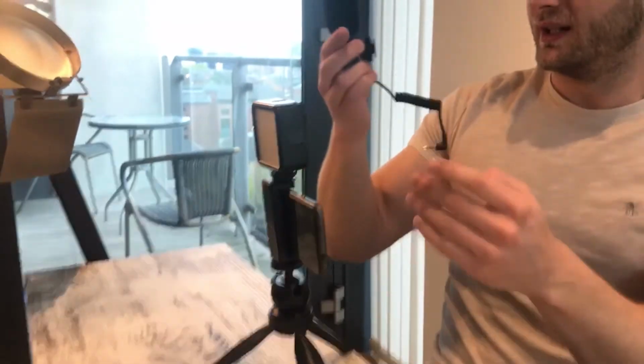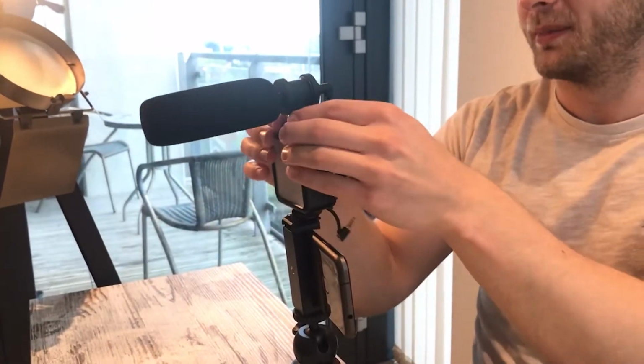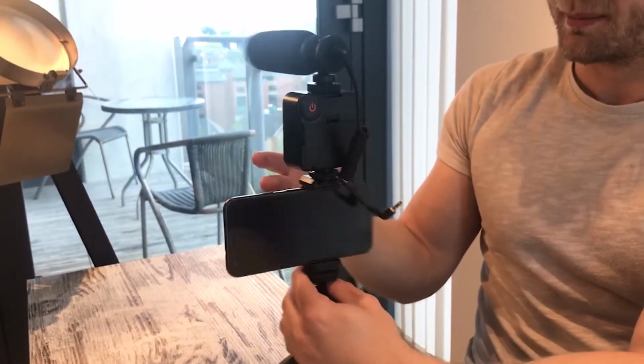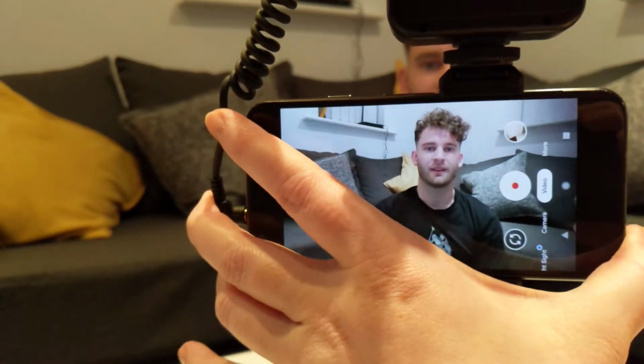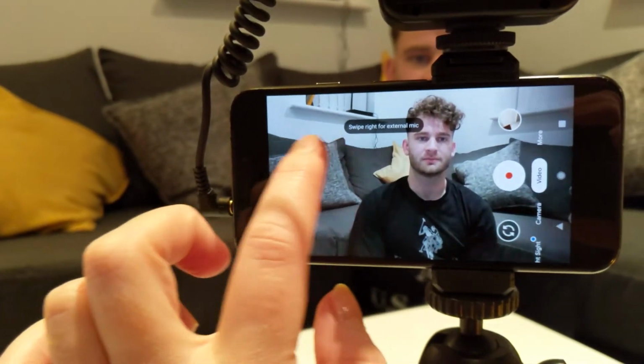And then eventually you get to fitting this on the very top, and now you've got quite a bit of a tower. This thing does fit on properly, and you spin it and it locks into place. You can have it up the top or on either of the sides, for whatever reason you might want to do that. And of course you then just clip that into your headphone jack.